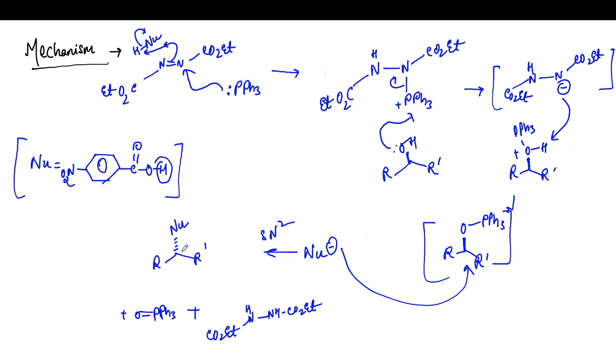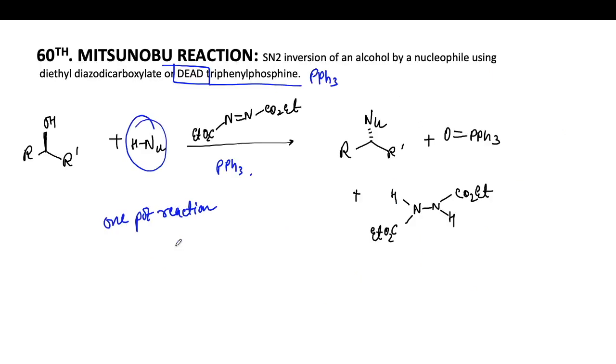If it is para-nitrobenzoic acid, it will be even better because the proton will be lost even more easily. Okay, so final step, guys, you are actually having something even better than adding a halogen, because you are adding such a group so that you can hydrolyze this group, and you can get even more benefits. If the oxygen attaches over here, you can get different functional groups from it. So the nucleophile is not necessarily a halogen. It could be a halogen, it could be acetic acid also, it could be benzoic acid also.